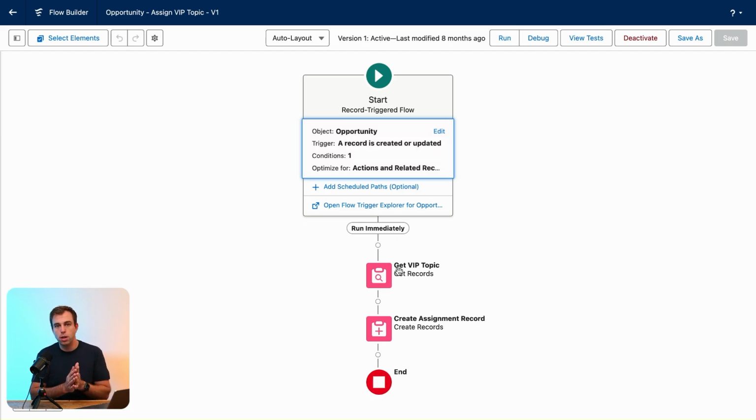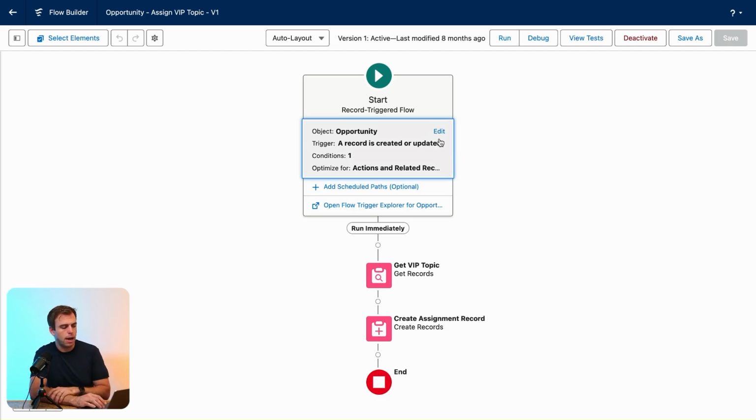So essentially, we could run this flow automatically every time that record is created or updated, but then we have it checked to see, does this particular record meet the conditions that I need? And if it does, we might go one direction. If it doesn't, we might go another direction. If it doesn't meet any conditions, then we could just end the flow immediately. It's not quite as efficient as having the conditions in the trigger itself, because we are starting that flow right before we end it, but it's not too bad. And if you really need to save on space, this is an option.